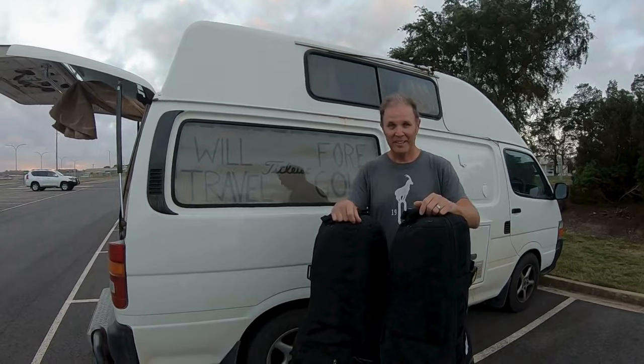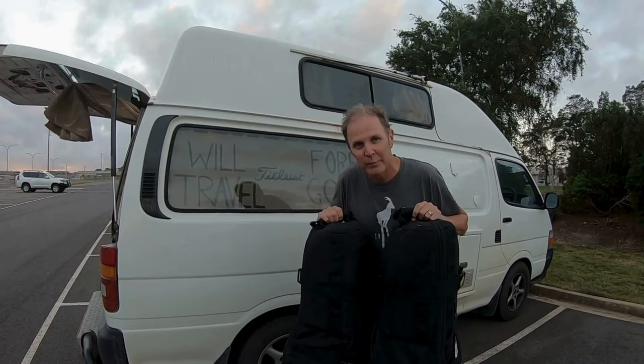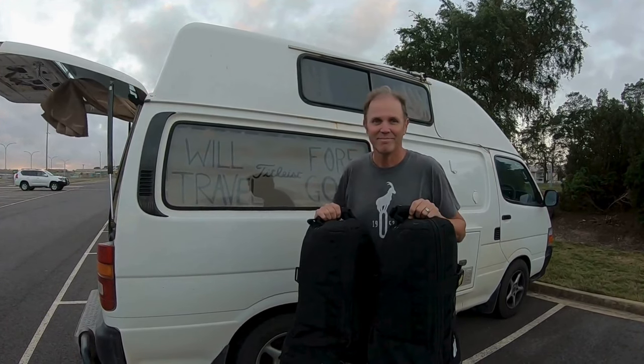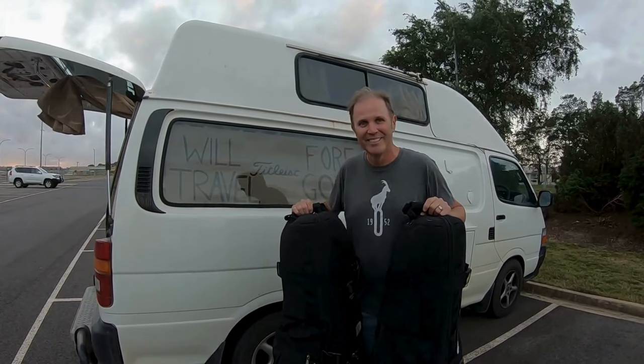All right, we're all packed and ready to go. We only have 21 kilos each, including our rucksacks. Backpacks. Or backpacks. So let's hope that it works. We're heading off to King Island for the weekend to go play golf at Cape Wickham and Ocean Dunes. And we have not a super early flight tomorrow, but kind of an early flight. So I'm sure we're not the first people to sleep in the parking lot of the airport. No. We're self-contained.